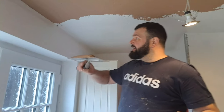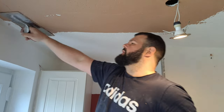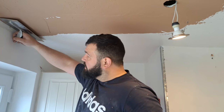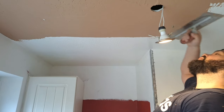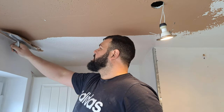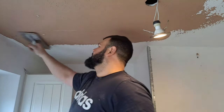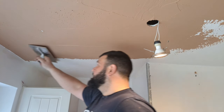Right, remember the same technique: stay away from the wall, come out, back in, take a bit, go into the wall. That keeps your wall clean. And to be efficient and fast, toe to heel. I'm starting there, I'm not going to overlap what I've done, I'm only overlapping very slightly.